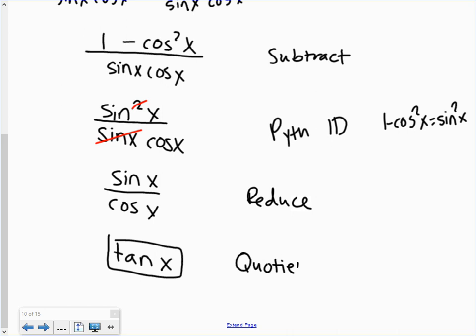So most of the time, when you're doing these problems, it's going to simplify to one trig function. Now there are some problems where maybe there's a couple of trig functions in the final answer, but it should come out to something where you think, oh, that's much better than what it was before. So be on the lookout for that.